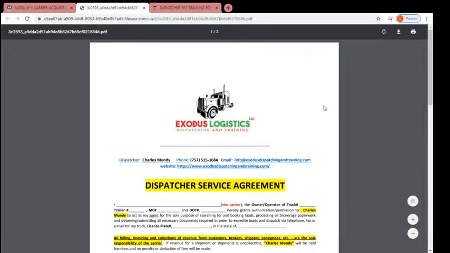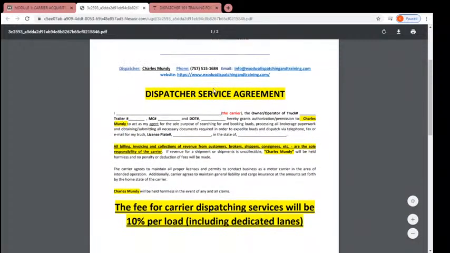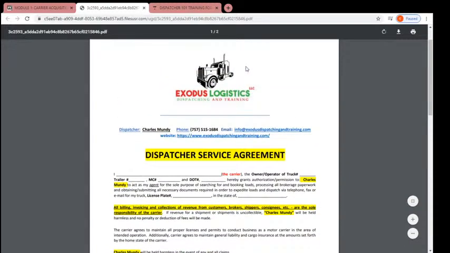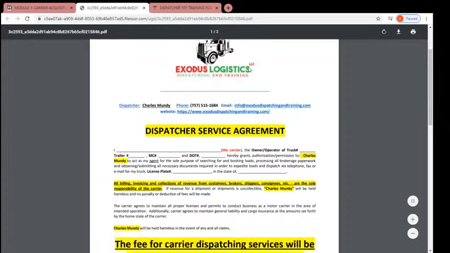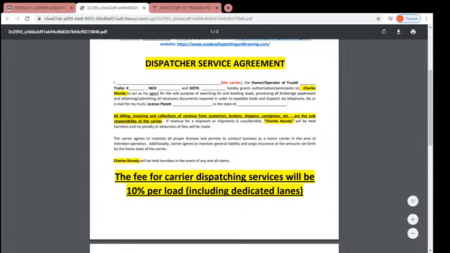So click this here. On my dispatcher agreement, if you have a company logo for your business, put it there. This is just a template of my logo. And then your dispatcher name, whatever your name is. If you have a phone, of course, your email, your business email, like I have info@dispatchingandtraining.com. And then if you have a website, it just looks a little bit more professional. It tells the carrier that you are a legitimate business. And then dispatcher agreement, dispatcher service agreement, contract, whatever term you want to use. And then here is the verbiage, right?